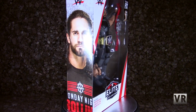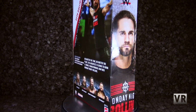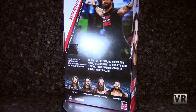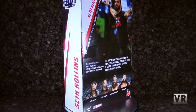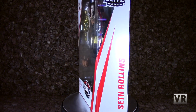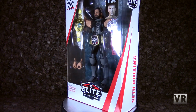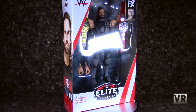But you may notice something a bit unusual about this Seth Rollins if you've seen the actual figure, as I have combined this Seth Rollins with a different Elite Seth Rollins, as I don't really like the gear that the new Seth Rollins has, but the head sculpt on it was really good. And of course I want the 2 titles that he came with. So I just bashed them all together into a Frankenstein's monster of a Seth Rollins.